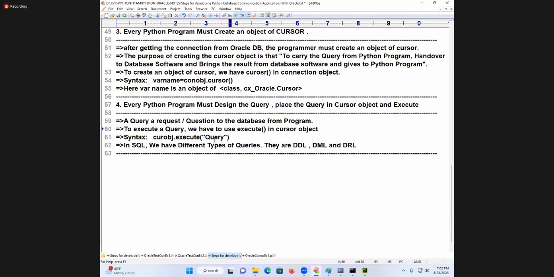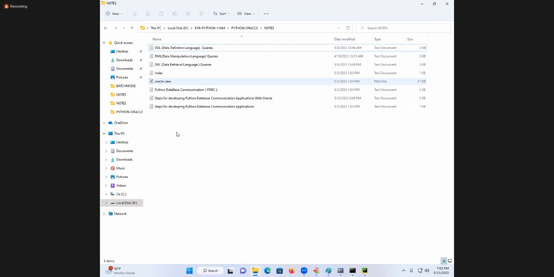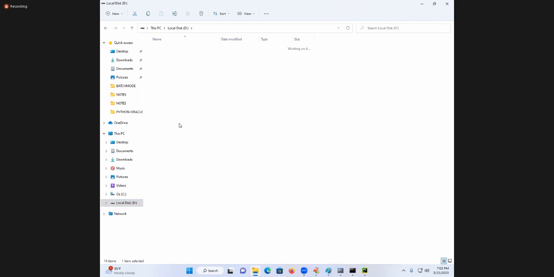Cursor object dot execute. In SQL, we have different types of queries. They are DDL, DML, DRL. So I'm going to show you types of queries first.